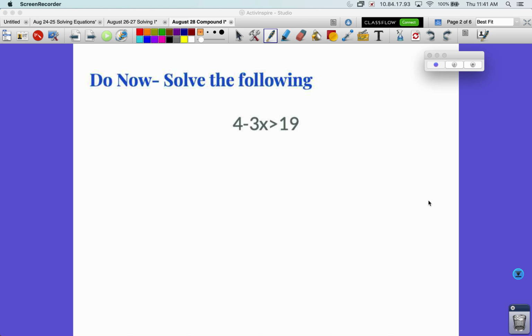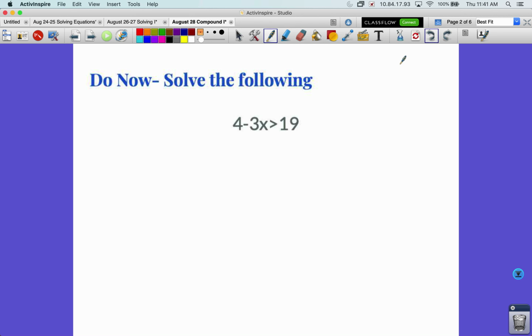This first problem is not from that worksheet, and I do want the few notes that I'm going to give you on this to go into your notebook. So here we've got an example problem. I want to make a couple points about this. It says solve the following. It's a little weird to say solve inequalities because there is no one right answer, but we want to simplify this down to the point where we have a single variable on the left of an inequality symbol. It doesn't say solve and graph, but we're going to go ahead and graph this one too, just for practice.